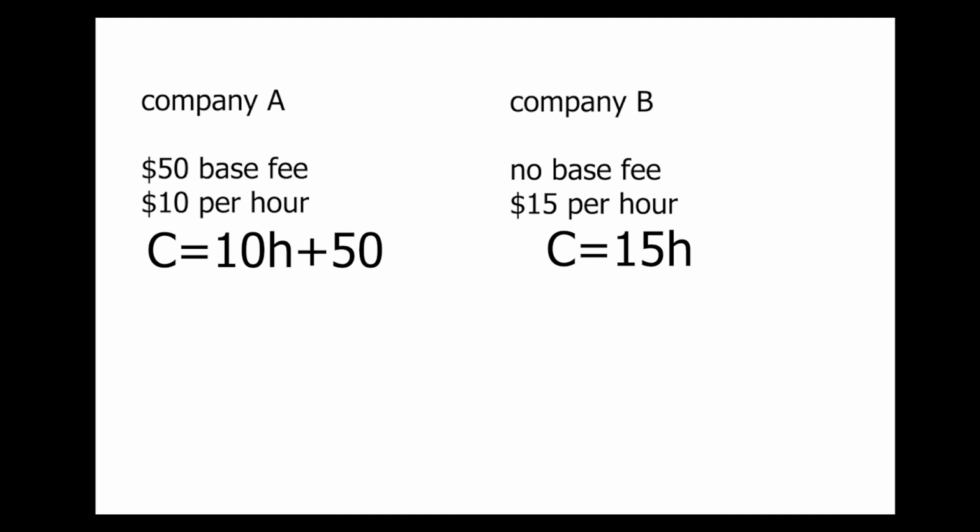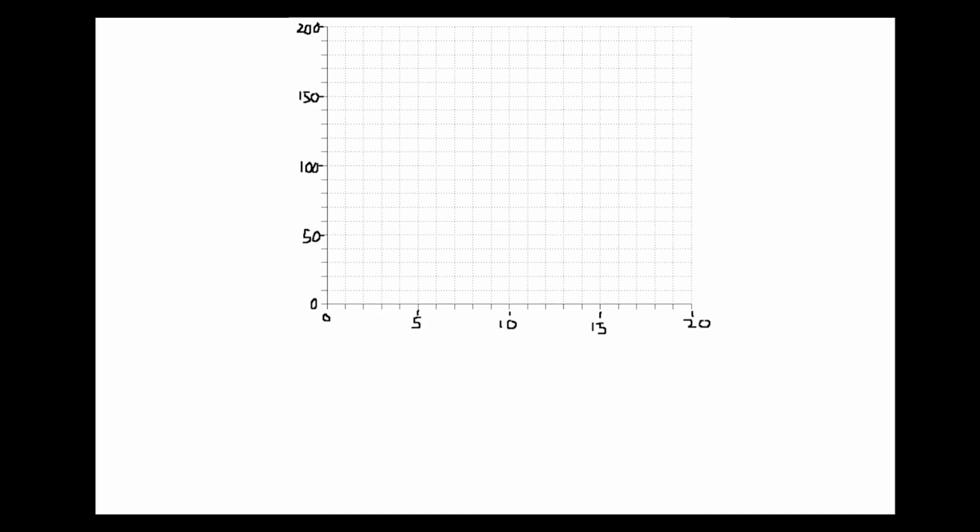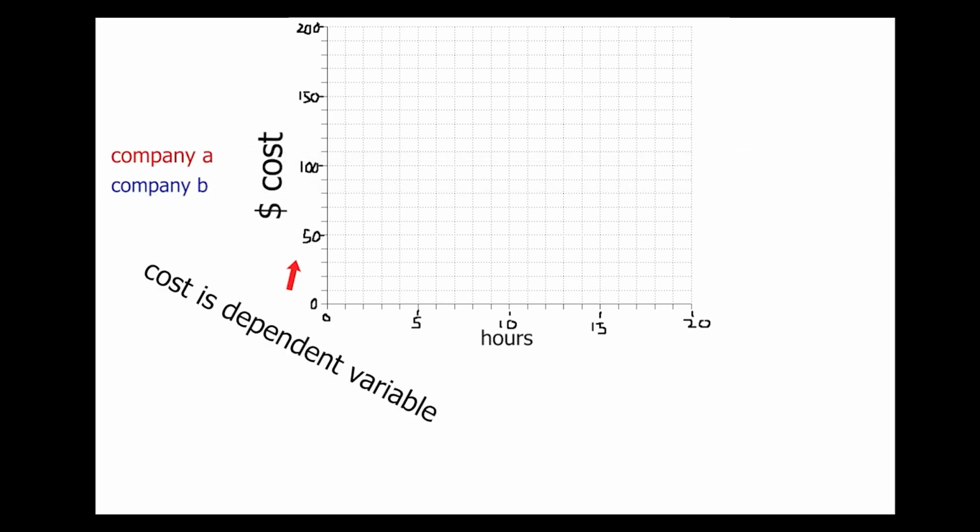Then let's break down and give it a try. Grab the graph, let's plot the lines. Company A and B, different designs. On the y-axis we'll see the cost, hours on the x-axis where lines are crossed. For company A, start at 50 with a slope of 10, climb steady and nifty. Plot point (0, 50), then up to the sky, (1, 60) next, it's easy as pie. For company B, you start at 0 with 15 per hour. Cost grows like a hero. Plot points (0, 0) to (1, 15), a linear climb, steady and clean.